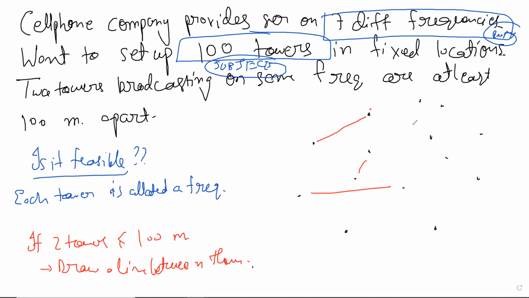Now my question is just, I want to give colors, or frequencies, to the vertices. And if two of them have a line between them, then I'll give them different frequencies. So it's basically a question of coloring the graph with the minimum number of colors. It reduces to the chromatic number question, which we had started at one point, but never answered in detail. So this is what we'll take up next time.